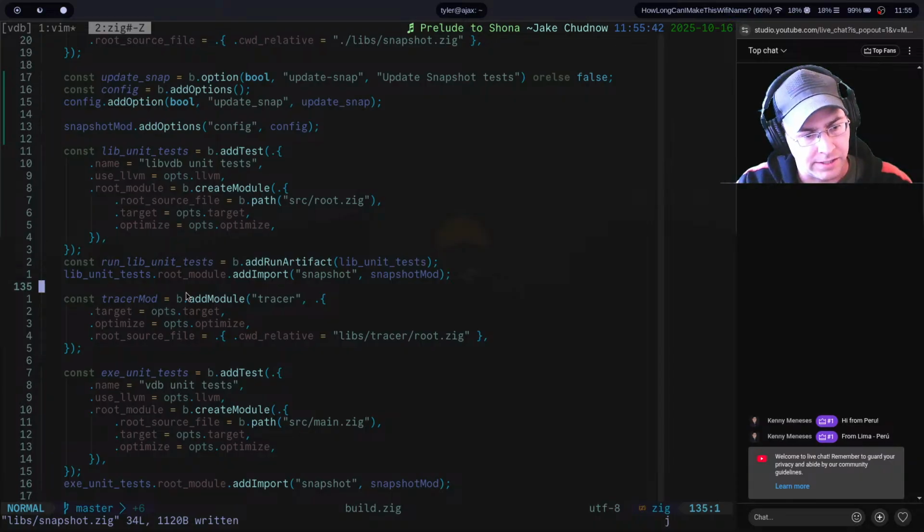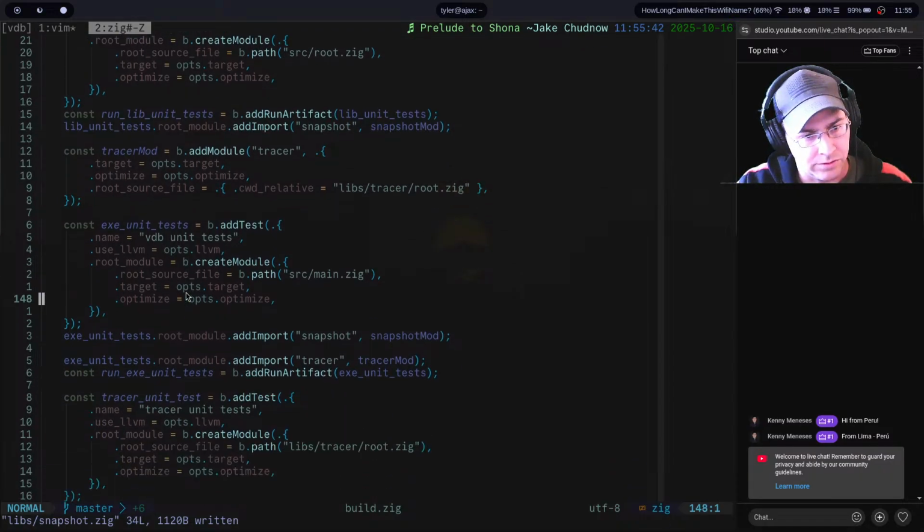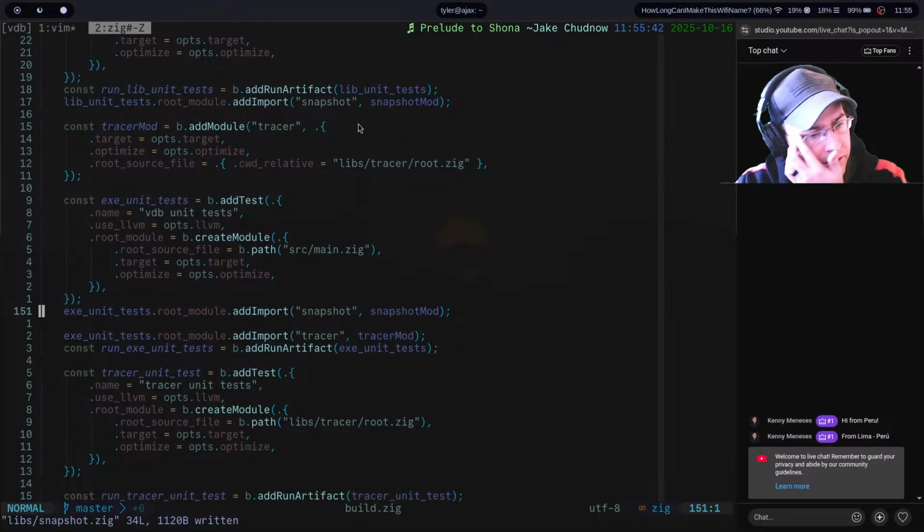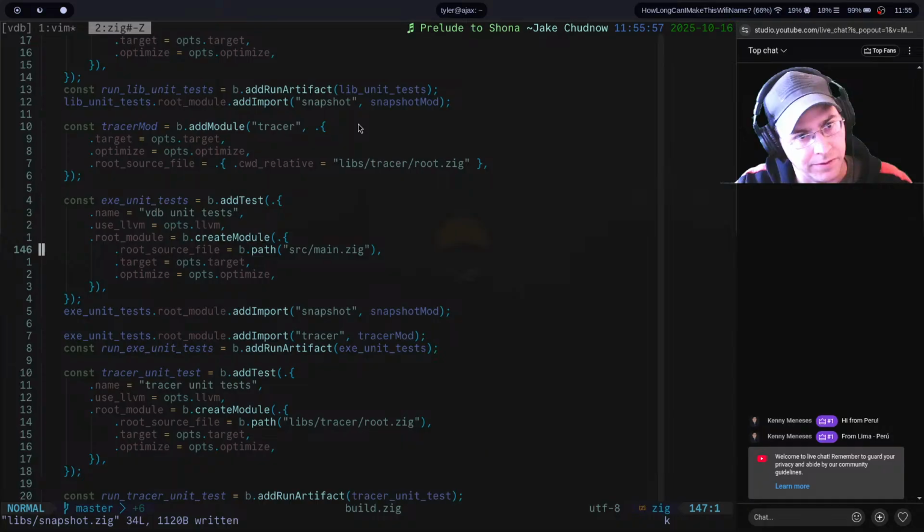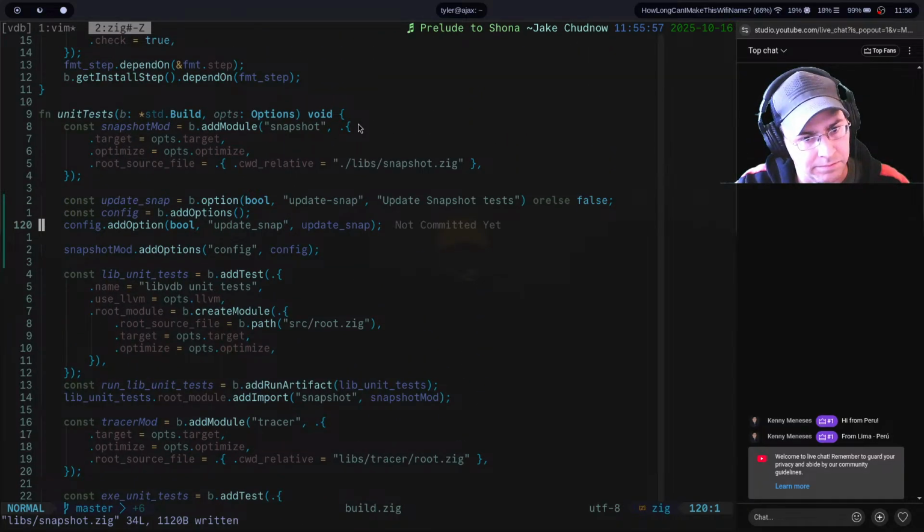Whenever we run the tests, we get the path to the root module to source/main. So we could then just do exe unit tests here. Yeah, and in fact, we could even add it into the config, right?